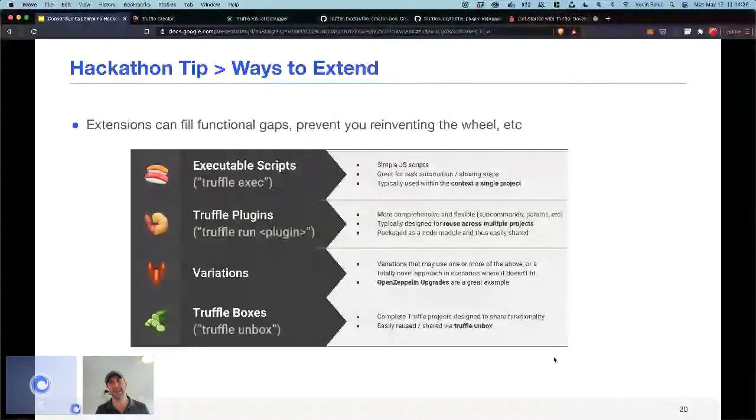The best way to think of these is for automating steps, as I mentioned, that you find yourself running time and time again. You bundle them up as a script, and then you can just run it with a single command. Or if you want to share steps with people, rather than perhaps putting it in a README, you could bundle it as a script in a scripts directory in your project or whatever, and then say, hey, go ahead and run this. I don't mention that in this deck, but I've got pretty robust examples of all of these.